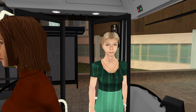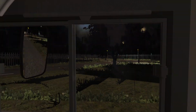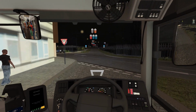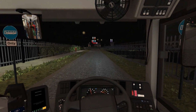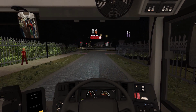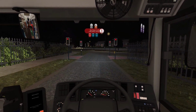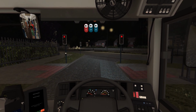I don't know when release date is. I don't know that information. But judging by what we can see here when we're driving, the map looks phenomenal. It looks well done. It looks polished. It looks really cool. You can always tell how nice the map looks when it's so nice at night time. Eversham Main Road. So that's the main reason why this will be the last Yorkshire 3 video.